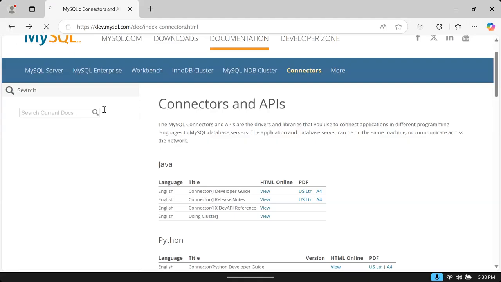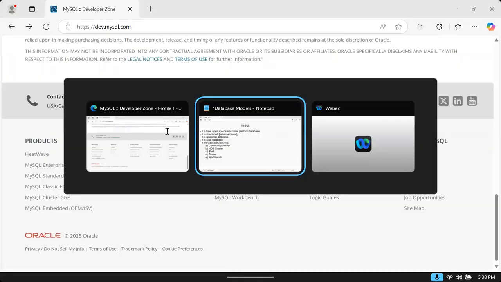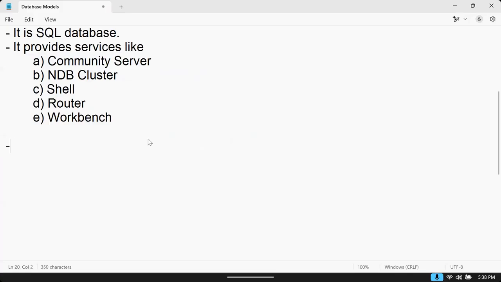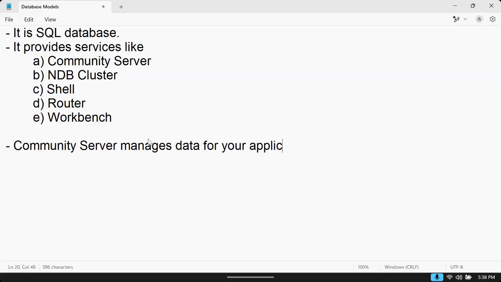So what is the main purpose here? The community server manages data for your application. The NDB cluster is used for maintaining data.